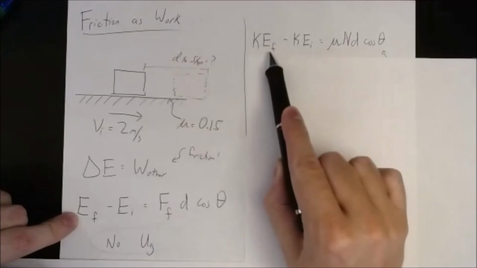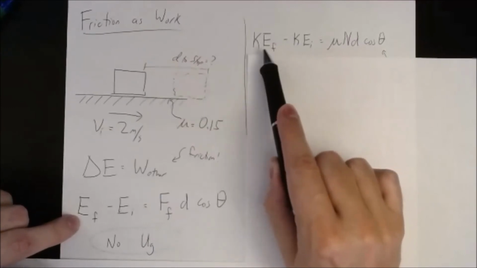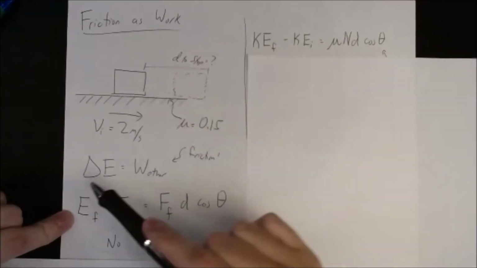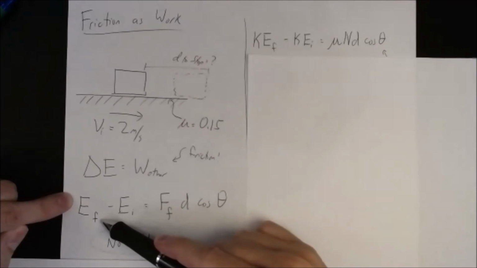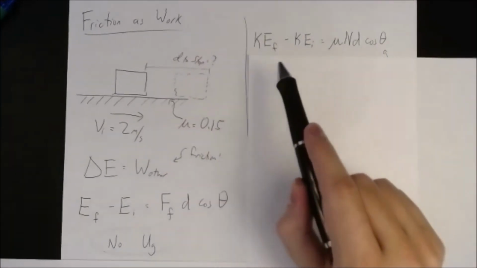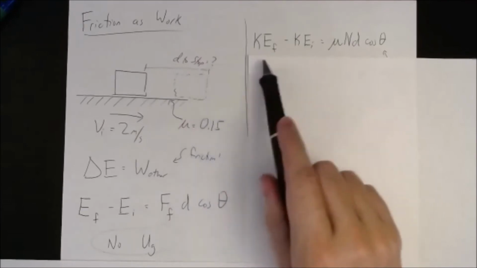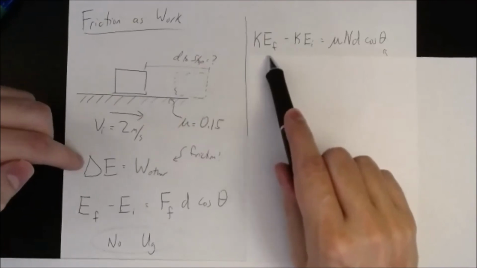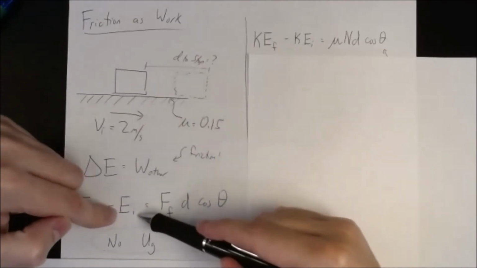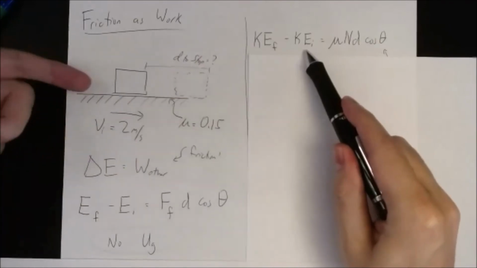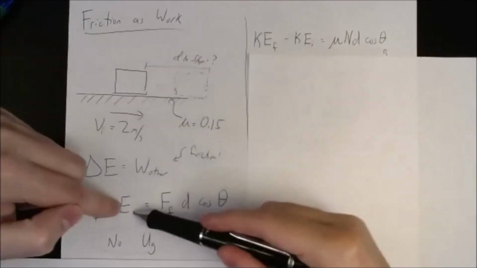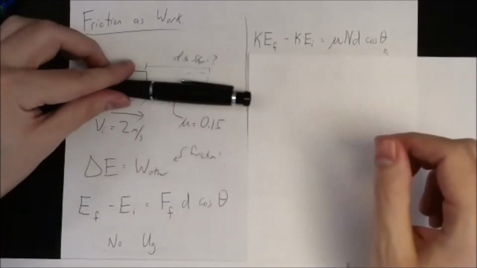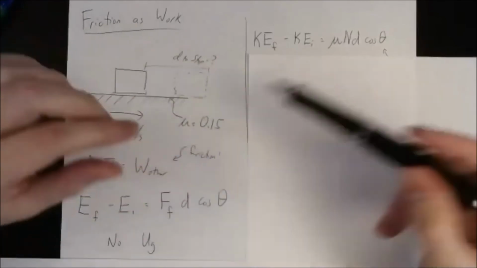So all the energy that we're talking about in this case is the kinetic energy. Kinetic energy final minus kinetic energy initial. I took the energy final and asked, what are all the things that create energy at the end of the problem? My only option is kinetic. And actually, it stops, so the kinetic energy final is about to be 0. You'll see that very soon. Anyway, initial energy is definitely all kinetic. It was initially going at 2 meters per second that way, so the initial energy is just kinetic energy. I've set y equals 0 to be wherever the box is at, so there's no gravitational potential.